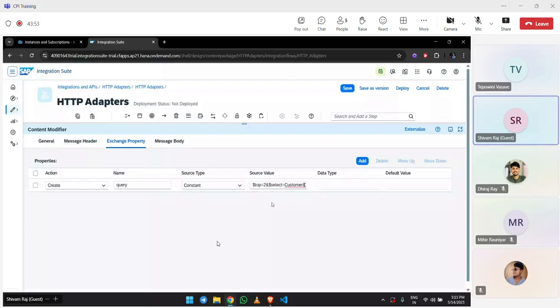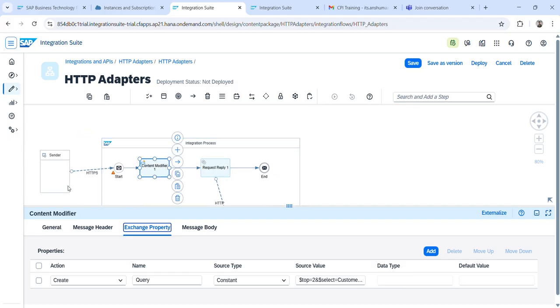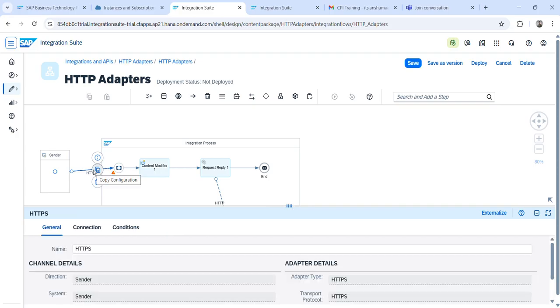Okay. Now what we are doing in HTTP configuration, we are trying to fetch this query. We are trying to use this query using expression. Now go back to your HTTP configuration, receiver side.